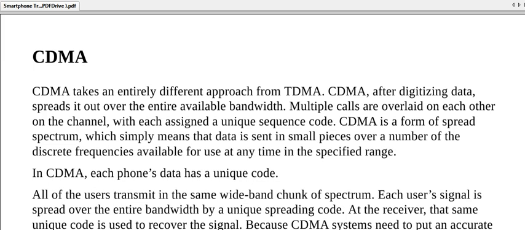CDMA is a form of spread spectrum, which simply means that data is sent in small pieces over a number of the discrete frequencies available for use at any time in the specified range.